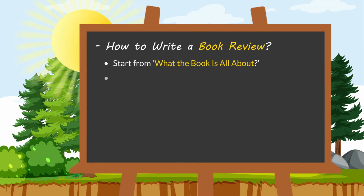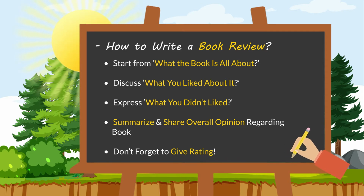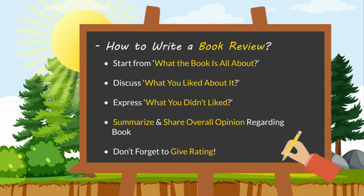Writing a book review is a step-by-step process. Following these points, one by one, will land you a killer book review. Let us highlight each of these elements in the upcoming slides.